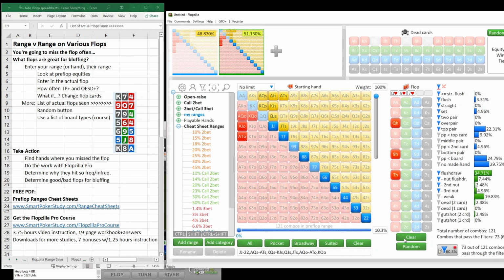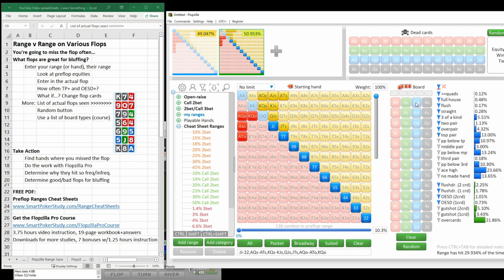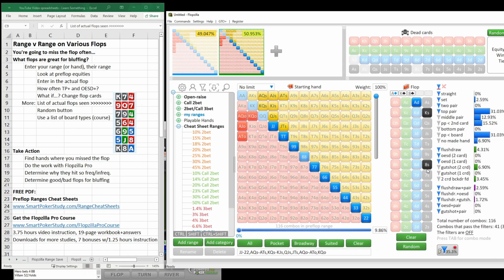Let's choose another completely different board. Ace of diamonds, king of spades, 8 of spades. We got a couple of big cards, an ace and a king. He doesn't have ace king in his range, but he does have one king or two kings at least, and some aces. His range hits top pair or better, plus the open-ended straight draw or better, 35%. Our range, 46%.